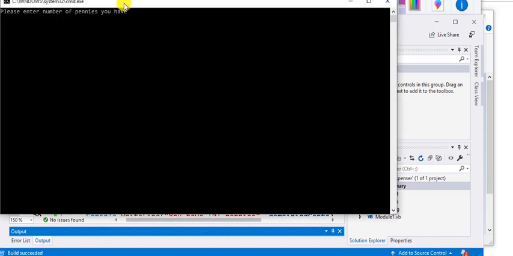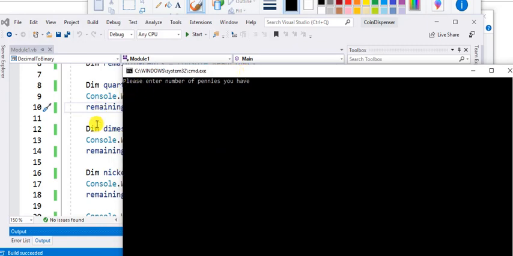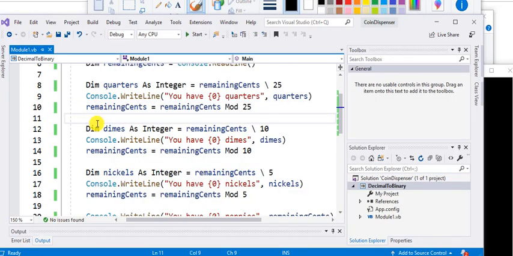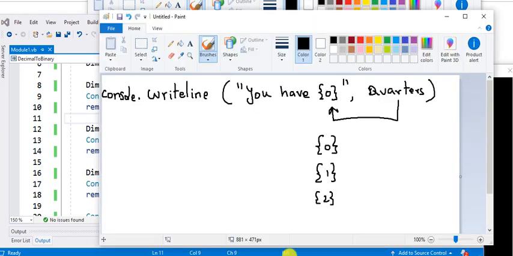By the way, this application that I'm showing you is a console application. Okay, it's a console application. It doesn't have window forms. I forgot to mention that. So this project is a console application. Here you don't have window forms.